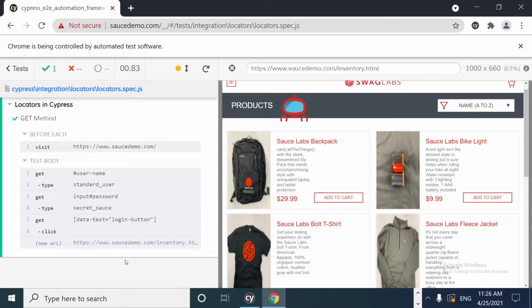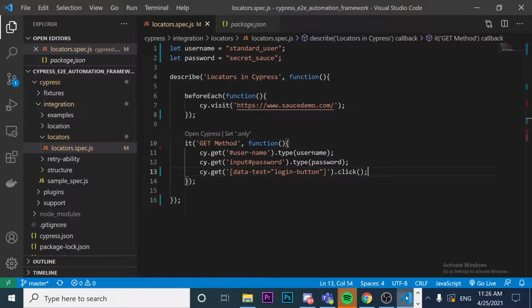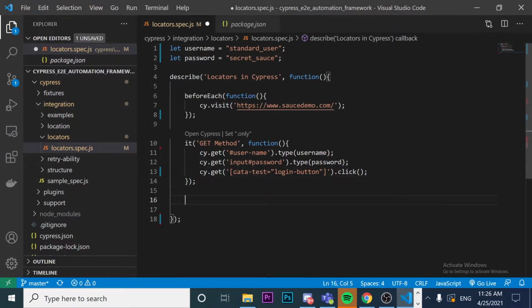All right, so it was a simple get. I know that this is something that we have done in the past, but now it is going to be interesting because we're going to learn the second interesting method, which is going to be equal. First and last method.